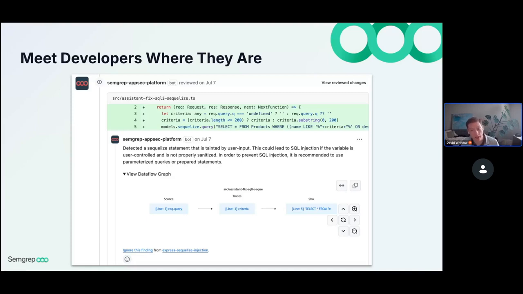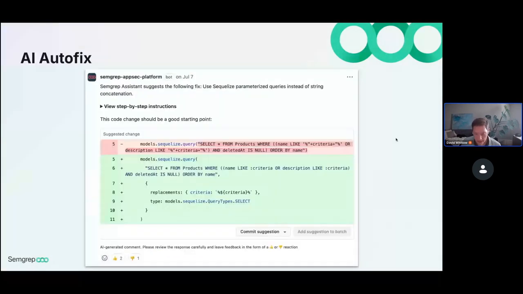At first they're going to get a comment in the pull request that comes from our platform. In this case, you can see it's flagged the code that we've looked at. It's given a data flow graph where the data flow engine has traced from element to element where this bad user data has come from, and so forth. That's the first thing they see: hey, we think we've found this bug. And then secondly is what's going to come from Semgrep Assistant. Here you can see it comes as a second follow-on message.